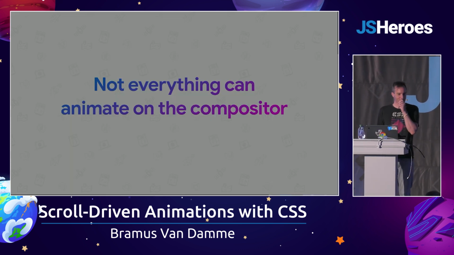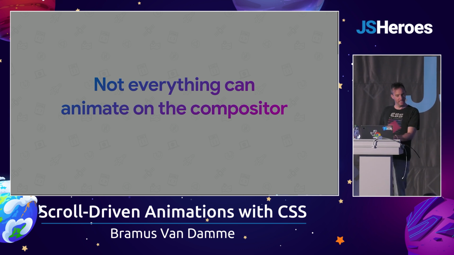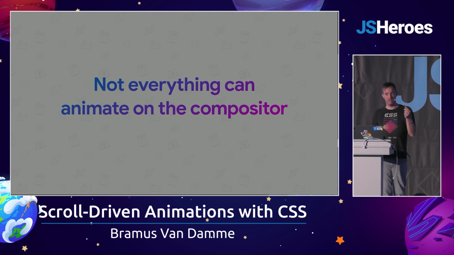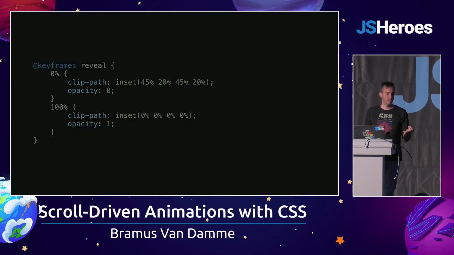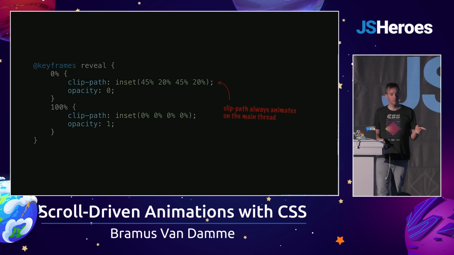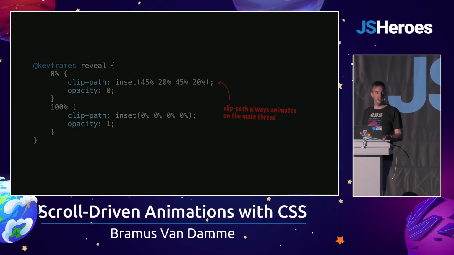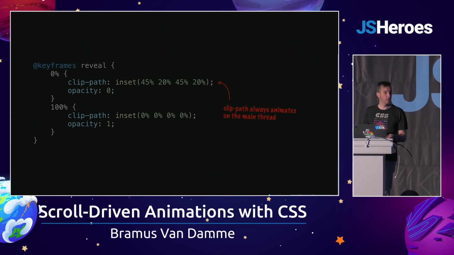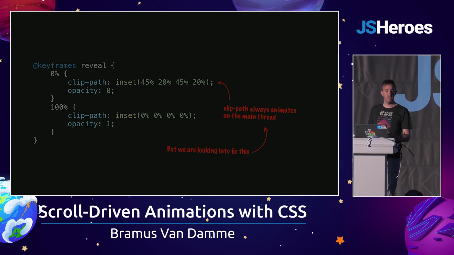And then I think this is the last caveat that I want to mention before I dig into my closing section. Not everything can animate on the compositor. Be very, very aware of that. If you're doing things like opacity, yes, that runs on the compositor. Clip paths don't run on the compositor. They run on the main thread. Cool thing though, Microsoft, who is contributing to the Chromium project, are working on this. So hopefully soonish, I think the CL is undergoing review right now, clip path animations will run on the compositor.